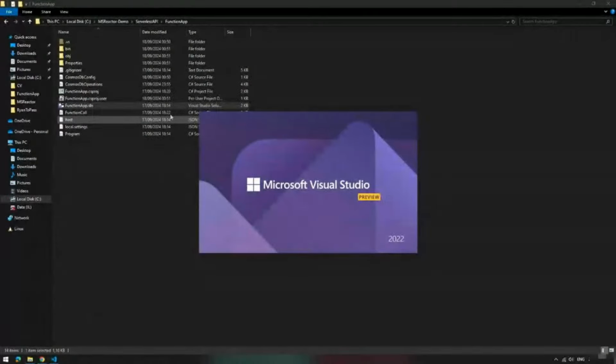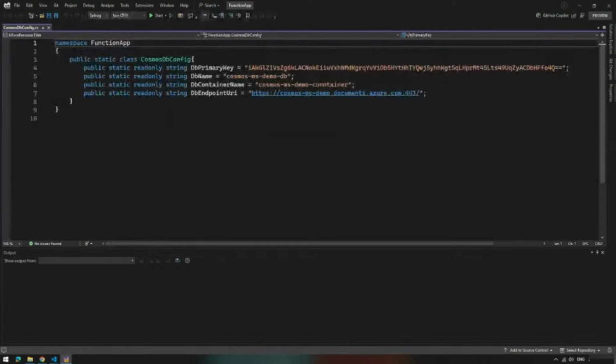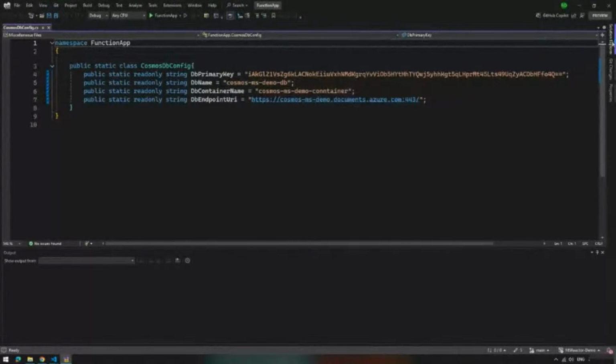I'm going to use Visual Studio to do this to make it simpler, because inside Visual Studio you have this publish option to do all the magic for us. This project is the exact function app project from the template that I have shown.